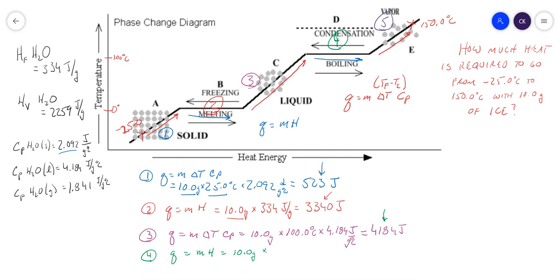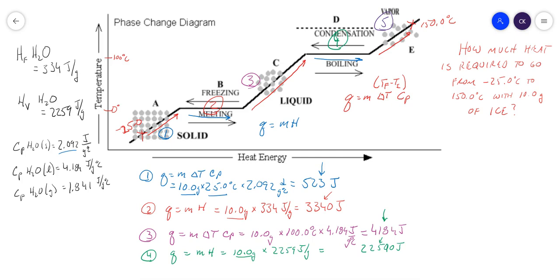And I'm going to use the heat of vaporization, which you'll see is very large compared to the heat of fusion. It's a much, much larger number. And again, that comes out to 2,259 joules per gram. When I multiply that, obviously that's pretty easy math as well. That's going to be 22,590 joules of energy. Again, I'm allowed 3 digits, so that's only going to be good to the hundreds place.